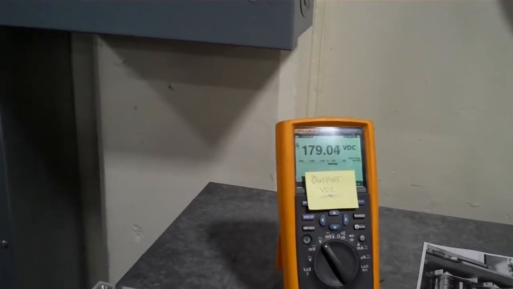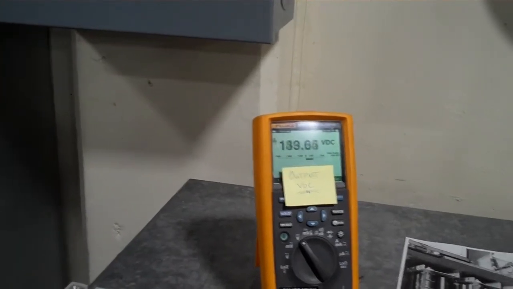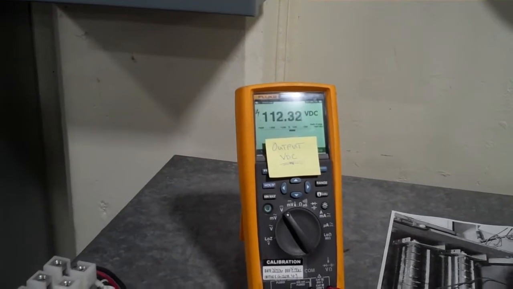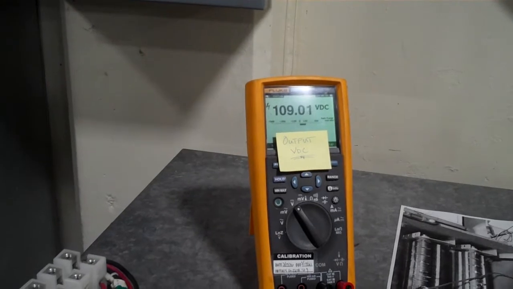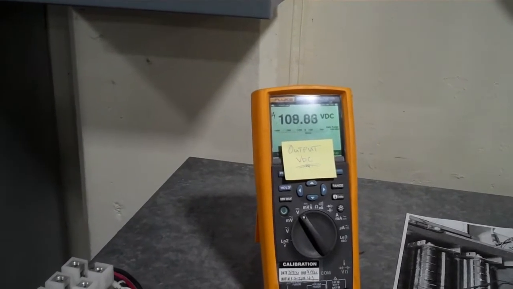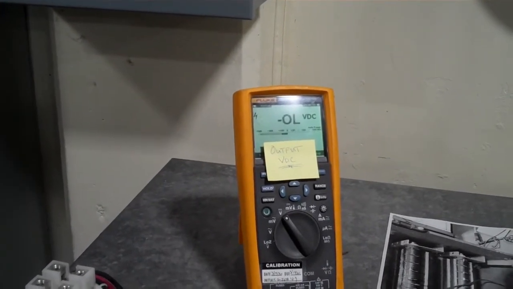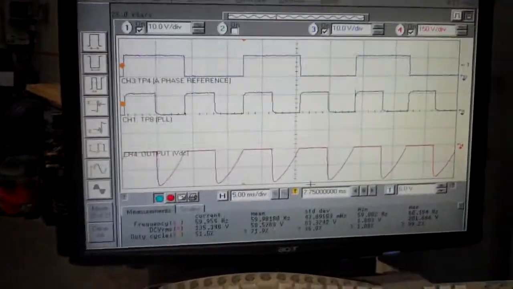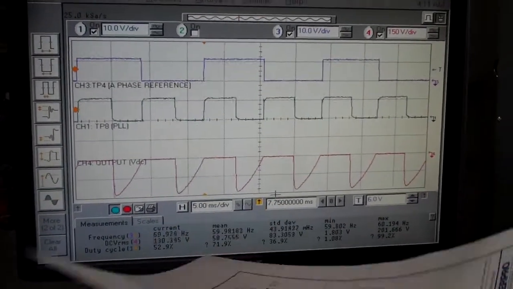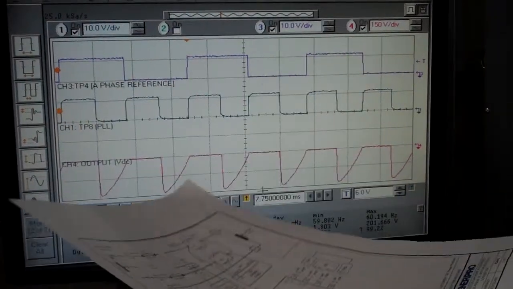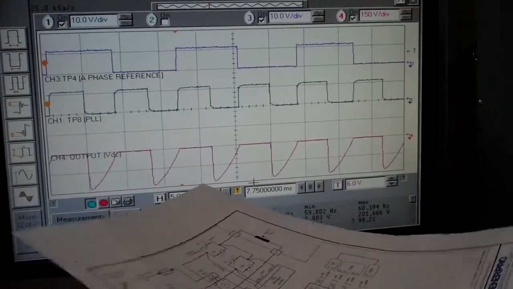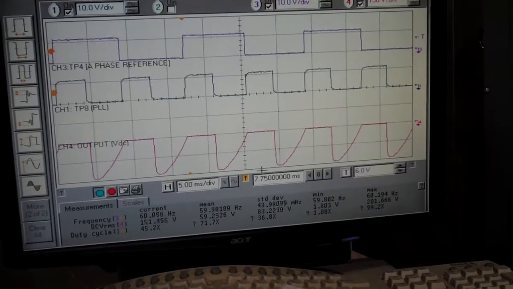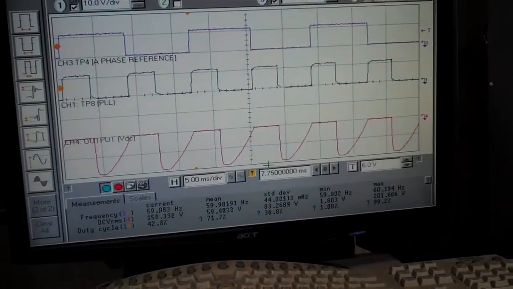So if I were to bring this down, let's say 6 volts for an output of 109, try that out. And there we have the 109 again in the opposite direction. So we can see that the output is changing as a function here of that increasing or decreasing delay angle here of that falling edge, while the reference doesn't change.